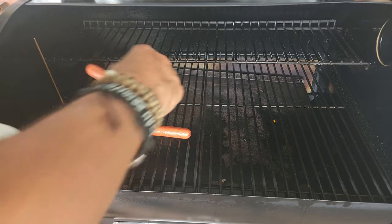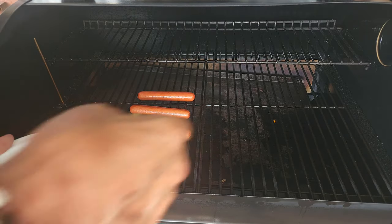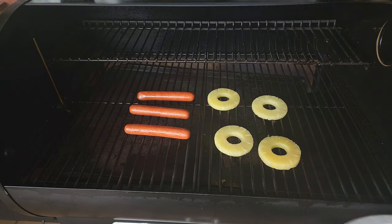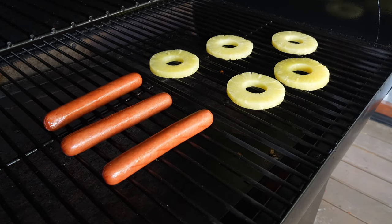This cook is definitely moving along. We'll get these back on the pit — at 450 we are looking at maybe about five or six minutes to get a little bit of grill marks on those pineapples. The hot dog portion of the cook will take no longer than about 10 minutes. You are just looking to split the hot dog and also get a little bit of browning, a little bit of heat, and a little bit of smoke on that pineapple. Let's get the dogs off, get them on the board, and build ourselves a smoked Hawaiian hot dog.